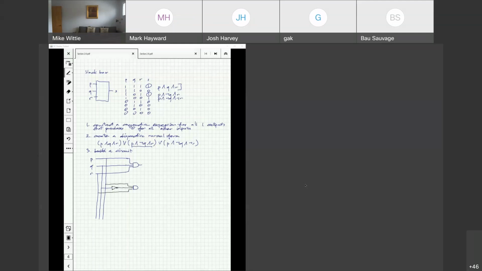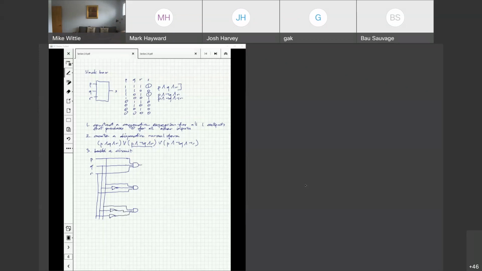And then finally, for a third AND, we have P and not Q and not R, so we're going to grab the R and put it through a NOT. We're going to take the Q and put it through a NOT, and we're going to take P directly and feed that in.